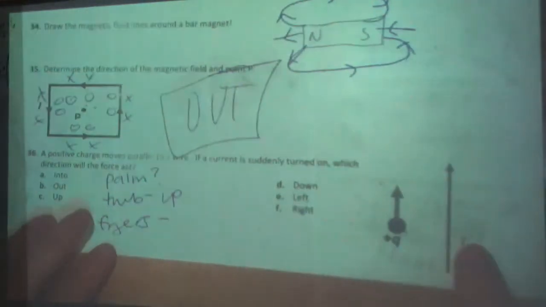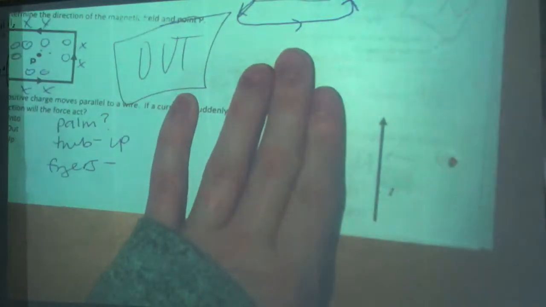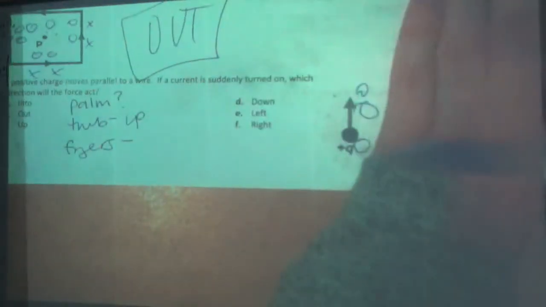Well, I have a current. A current creates a magnetic field, so see how I can use my second right hand rule to find out what the magnetic field created around the current is. So it would be out of the page on this side, and then now it's just a regular question. What is the force? So my fingers would be pointing out, my thumb would be pointing up like this. Oh, it's really hard to do that. So fingers out of the page, thumb up the page, that leaves my palm facing to the right. So the answer was to the right.